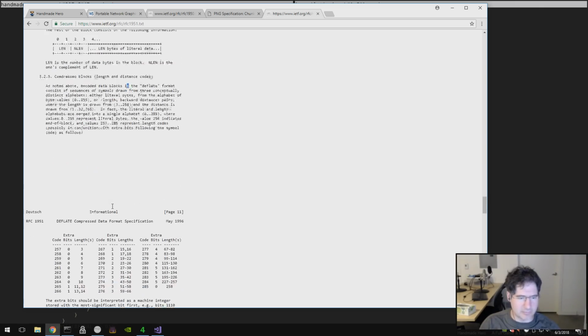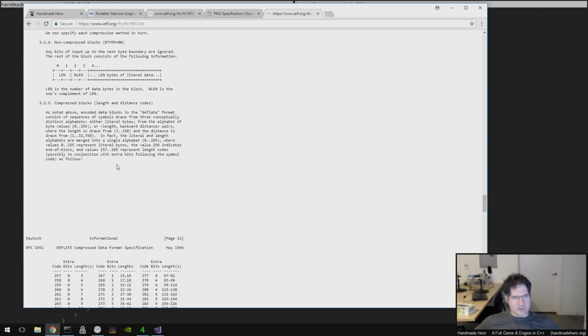Let's see here for compressed blocks. As noted above, encoded data blocks in the deflate format consist of a sequence of symbols drawn from three conceptually distinct alphabets: either literal bytes from the alphabet of byte values, or length/backward distance pairs, where the length is drawn from 3 to 258 and the distance is drawn from 1 to 32,768.